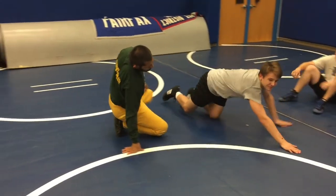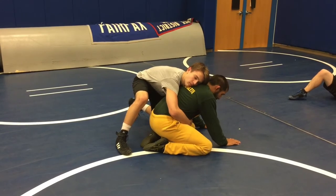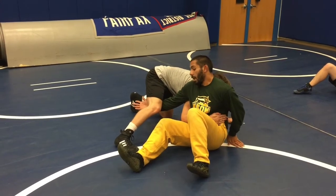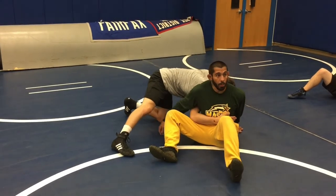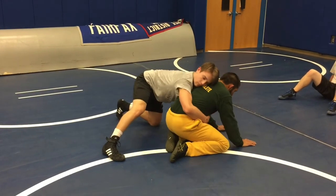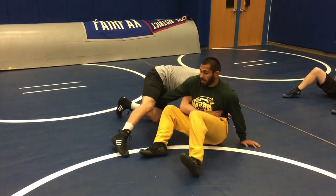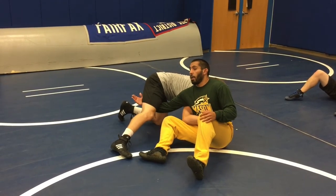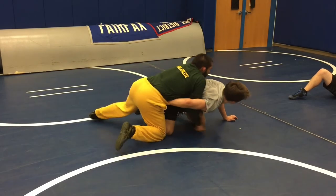That's the switch. One more time: I shot my hips — what did I do with my hips? Low leg under. What's that the same as? I rotate up and shoot this under, pretty much similar to a knee slide, except this time I came to my far hip, like my short sit. From here, I'm on the inside thigh — I'm going to pull this to me, chest stays up, backing in, and then I'm back behind.